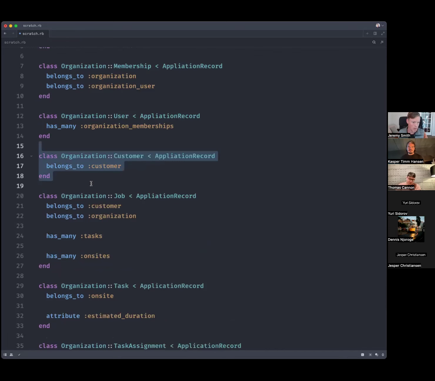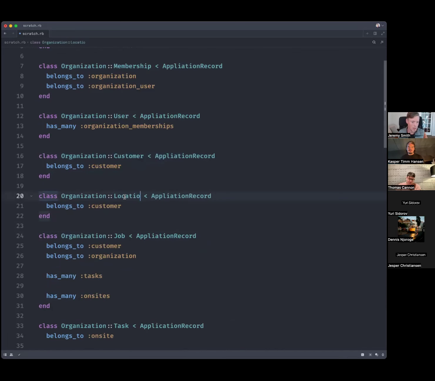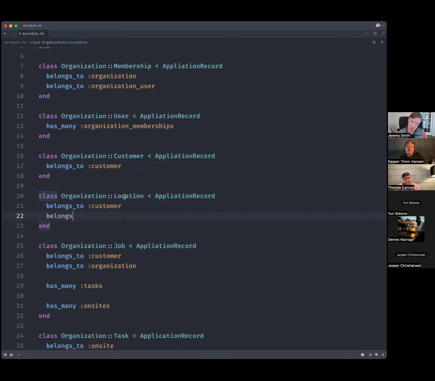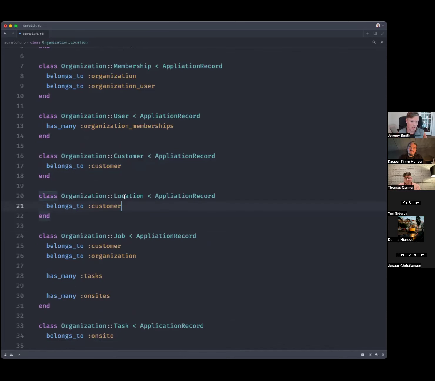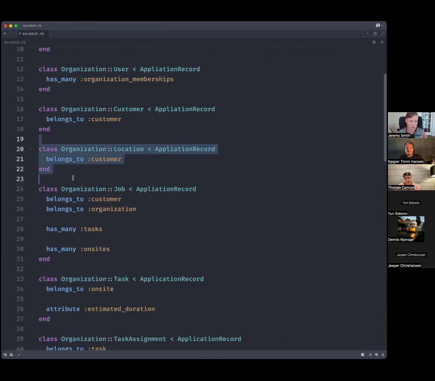Maybe it belongs to the customer and belongs to the organization. Honestly, I was keeping location as a top-level thing, just outside, because it's not necessarily that they own the building. It could be really anywhere. You just need a location.